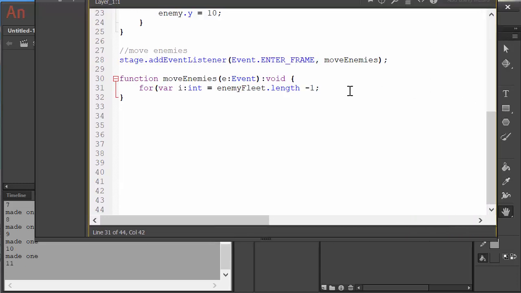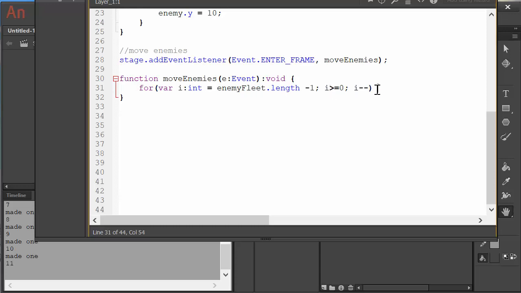This one gets kind of lengthy. And then we're going to say all values of i which are greater than or equal to 0. So that means it's going to go from the top of the array to the bottom in terms of the index numbers. All right, and we're going to say i minus minus. So iterate down. So we start at the top of the array. If it's 8, it's going to be 8 minus 1 because the index number of the 8th one is 7. It's kind of weird.